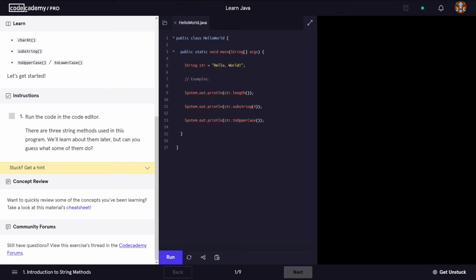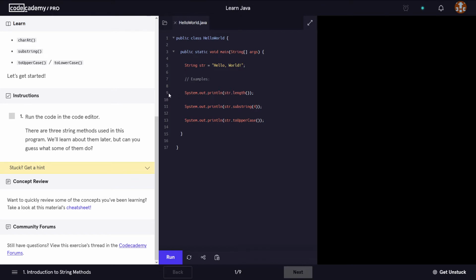Well, let's have a look at our program here. So we have a file called Hello.java. And inside this file, we have a class called HelloWorld. And inside the class, we have our main method, where we have a variable whose name is str, and the type of the data that this variable is storing is a String. Now we have the equal sign, and we have a piece of text that is enclosed in double quotes. And of course, we end it with a semicolon.